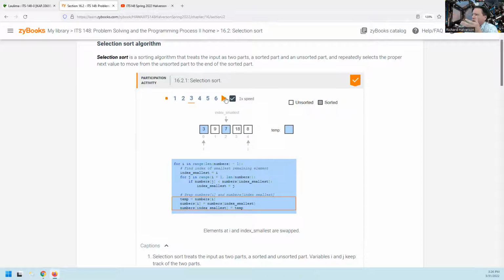See, so now let's do the next one. Okay, that's exchanging, and then now it goes to the next one, and it goes through all the remaining. It goes through all these four to find the smallest one, and it's going to exchange it with 9. So 7 is exchanged with 9.